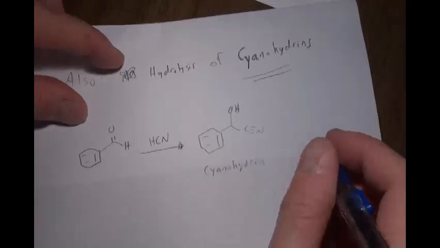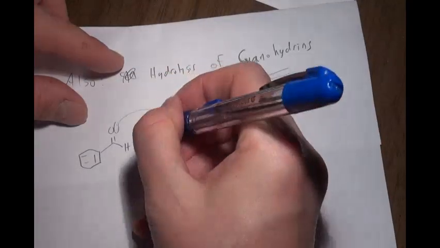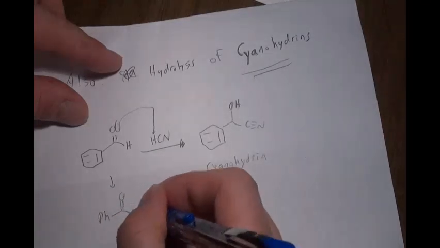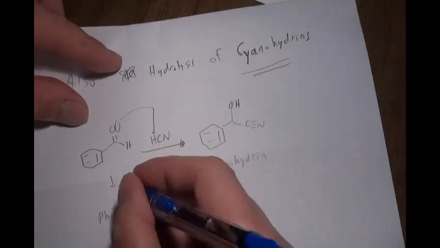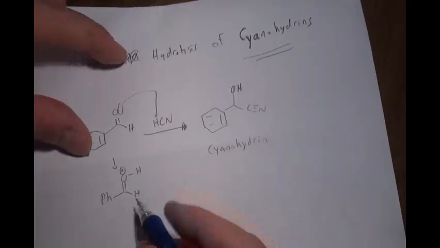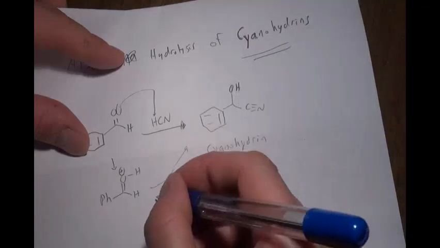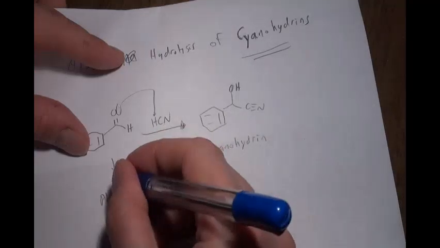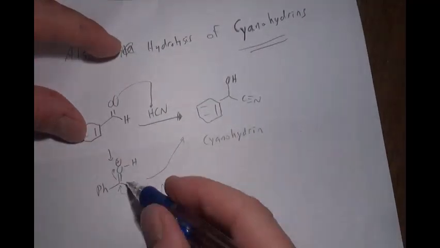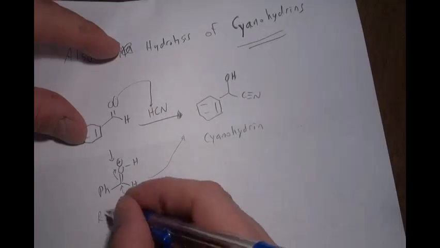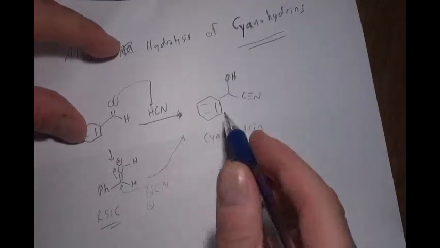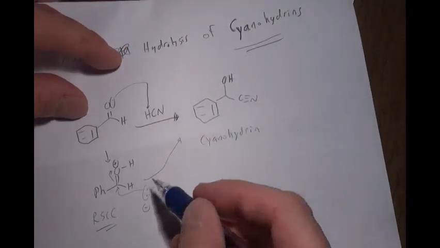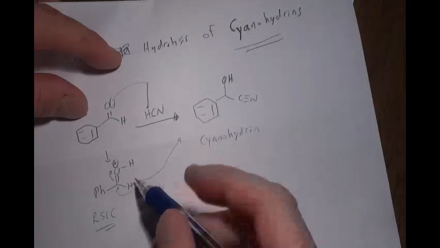And what's the mechanism? It's incredibly easy. This protonates, that's an electrophilic carbon, CN minus attacks. Cyanide attacks the electrophilic carbon. And you get the cyanohydrin. So that's a very easy functional group we can create. I'm skipping the resonance form of this, but that's fine. You could draw it if you like.